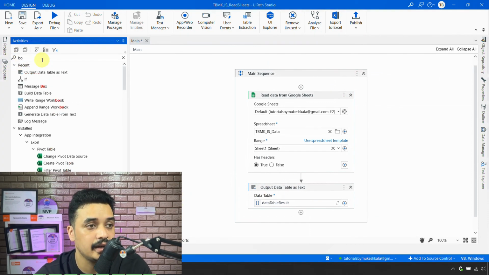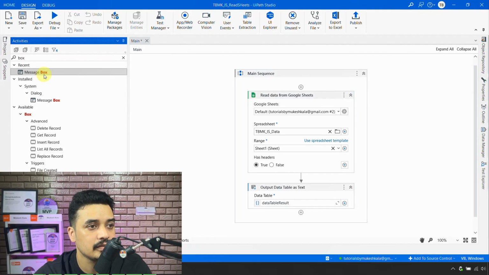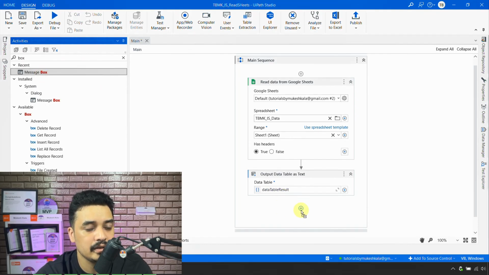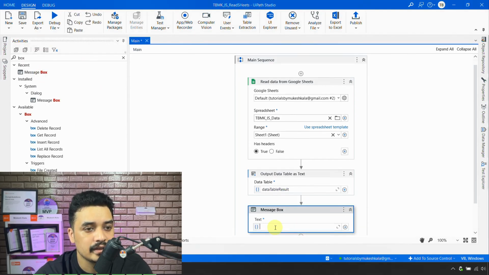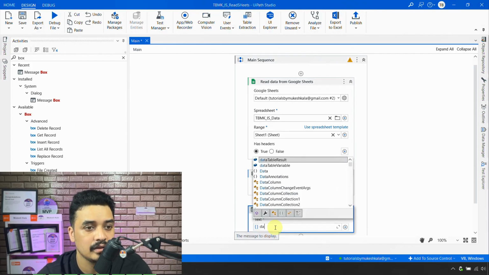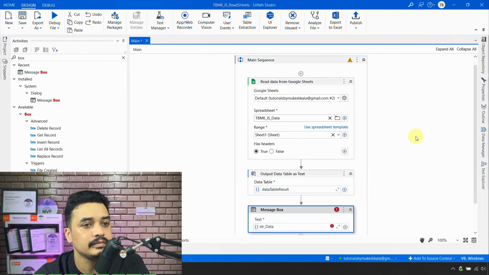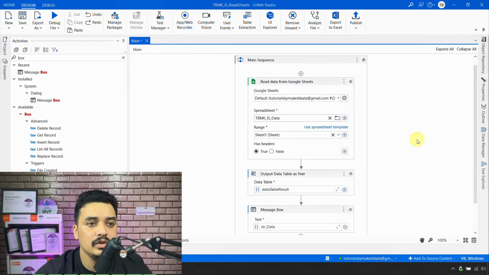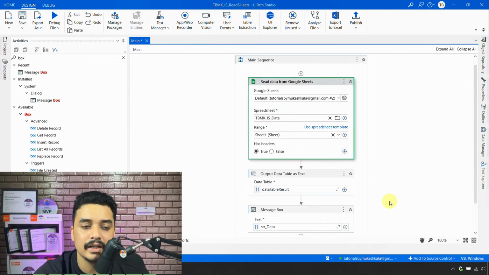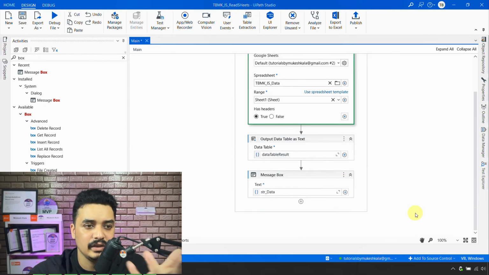So I'll go here and add a message box, drag and drop it here, and I'll just say data table, not this data table, sorry, my bad, str_data, right? So now you could easily do the same automation by just using this activity. You will get a data table, and then you can do anything whatever you want to do, right?